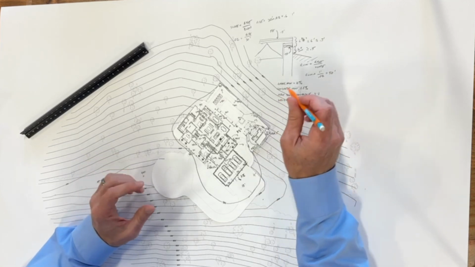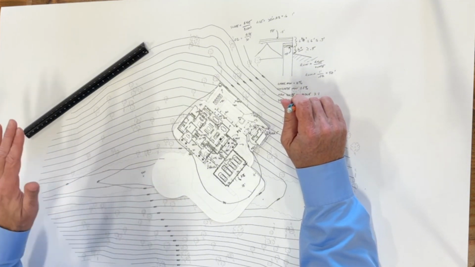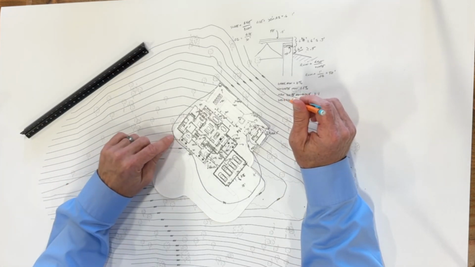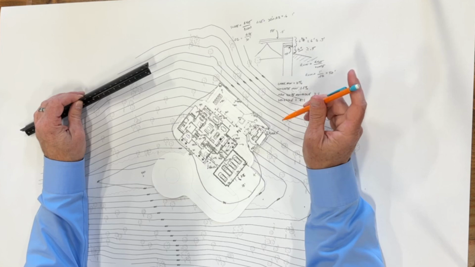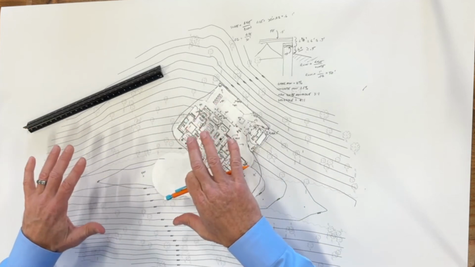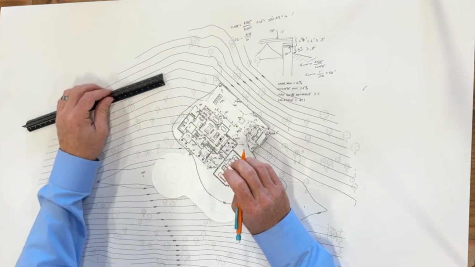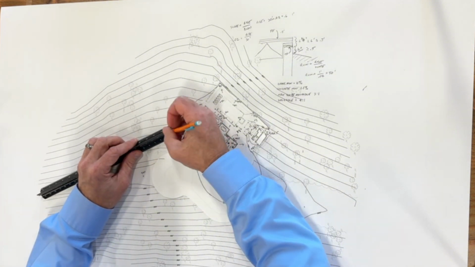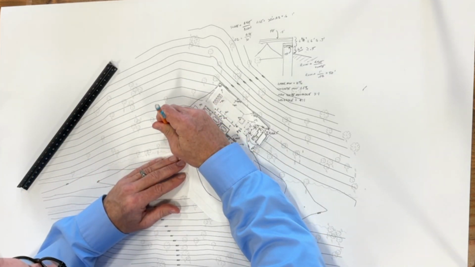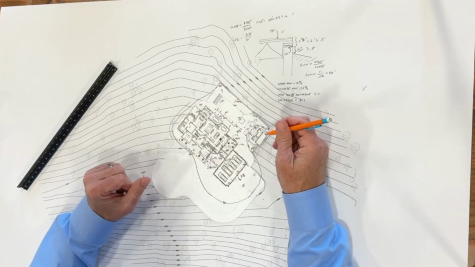So now what's going to happen is we're going to start getting into spots where it's going to be too steep, right? And so the desirable slope we know is 4 to 1. 3 to 1, you can get a mower on it, but you're going to feel like you're about falling over. So 4 to 1 is where you want to be. So that means if these are 1 foot contours on a 20 scale, we want to make sure these lines, you always got to think vertically and horizontally with all these lines, right? That means the lines themselves should be 4 feet apart to maintain that mowable distance. So if I take 4 feet from this line, that's right there. So I know now that as long as I stay 4 feet away, and again, it doesn't need to be perfect, that is a mowable piece of ground.